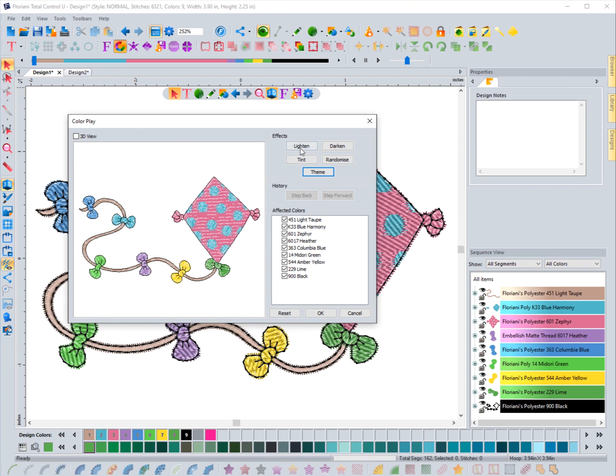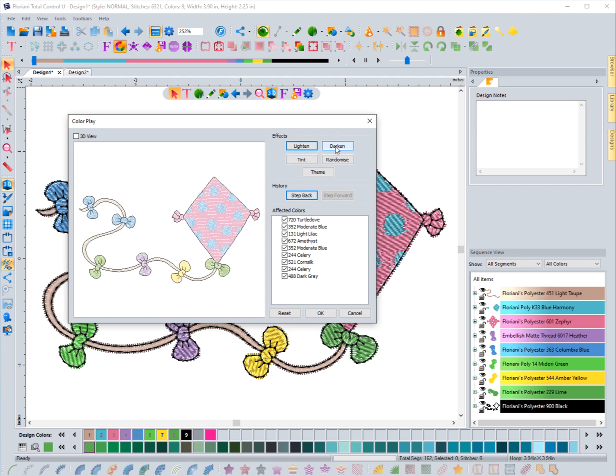First of all, let's take a look at lighten. If I click on lighten, notice that the design now, all the colors are similar colors, but they're lighter in their shade. If I hit step backwards, notice that the blues, the purple, this pink, they become lighter versions of that color. And if I keep going, it keeps getting lighter and lighter for each one. So if you're wanting to take a design and make it more like pastel colors, you might want to work with this lighten.